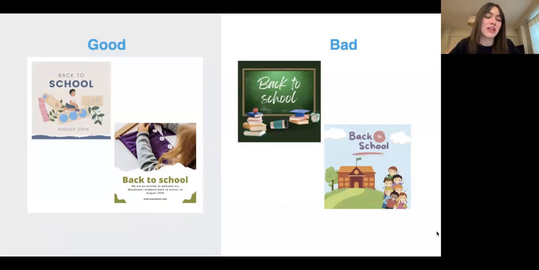So in the good example here, all of the imagery just feels more Montessori. The imagery is Montessori relevant. We see Montessori materials or photography. The colors are usually a little bit more in tune with what we would see in the Montessori space. It all depends on how you do your branding, of course.